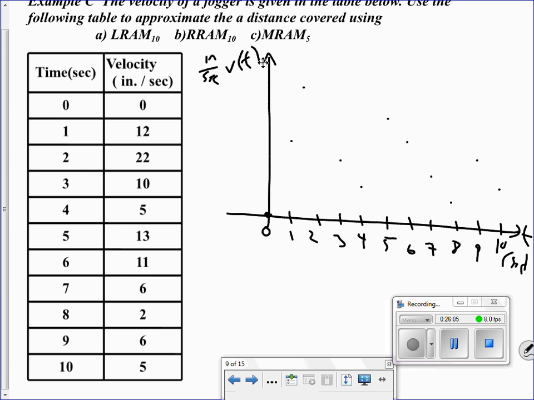So, you know, you give you a table of values, that's it. They gave you these 11 points. And the first thing they want us to do is approximate the area under the curve, which happens to be the distance traveled, using LRAM. These are the easiest problems, table problems. You don't have to figure out the heights. They're sitting there. They're just sitting here. You just got to know which ones to pick.